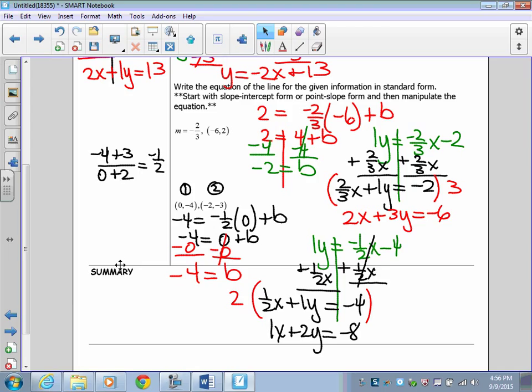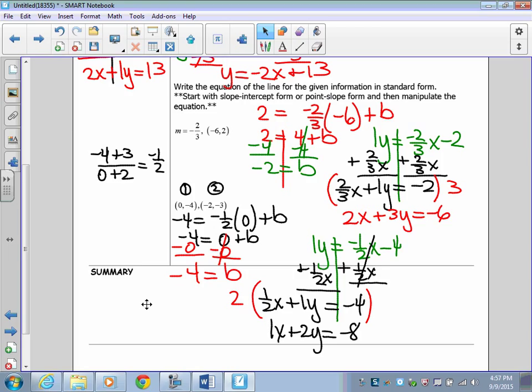That's what you see in black, the negative 2, the positive 2/3 x. Remember, what you do to side A, you have to do the exact same thing to side B. So I'm going over to side A, and I am going to rewrite my problem because, of course, we like for our problems to go straight across as opposed to up and down. So negative 2/3 x becomes a positive 2/3 x. So I have 2/3 x plus 1y equals negative 2. All I did was bring my negative 2 down.